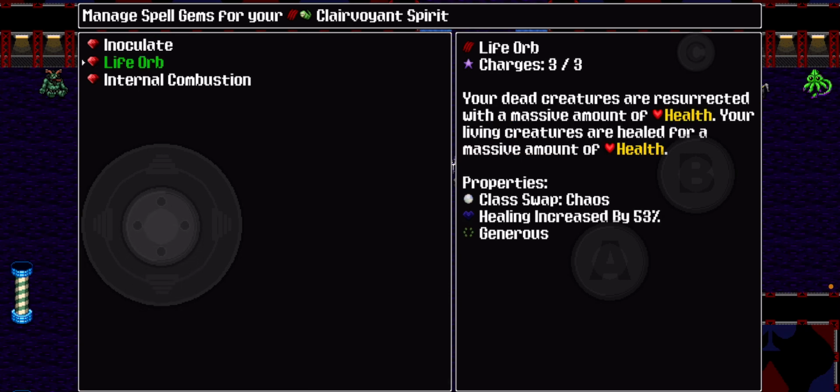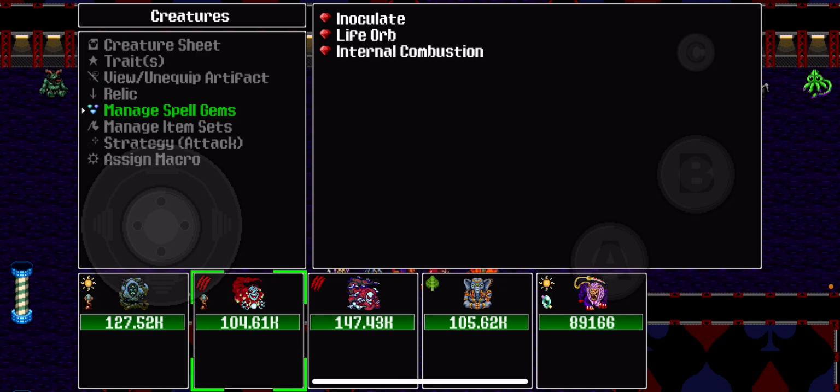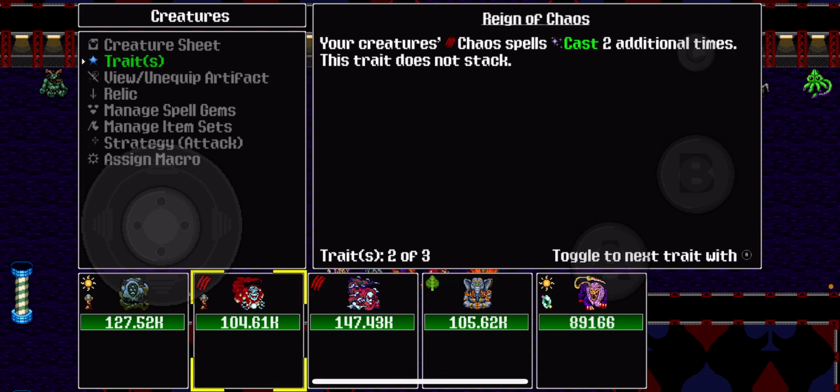I ended up getting that somewhere as a special reward for fighting a false god, I believe. So this will resurrect everything with a lot of health, and then your living creatures get healed for a massive amount of health. And so that's a chaos spell, and as a result, instead of being cast 2 times using the cast twice enchantment, what I did was use his Reign of Chaos to make it cast 3 times. So that's where we're at.